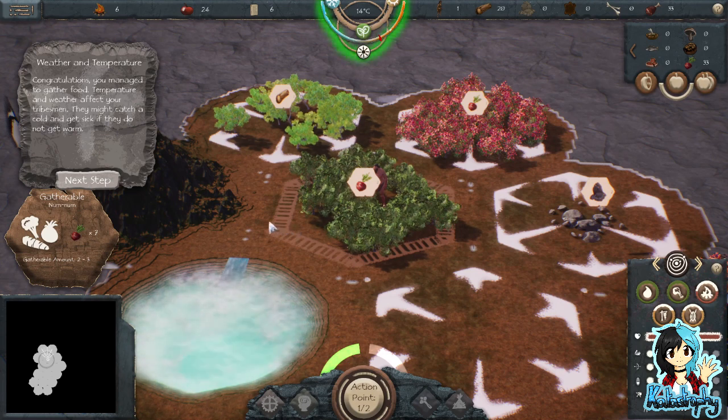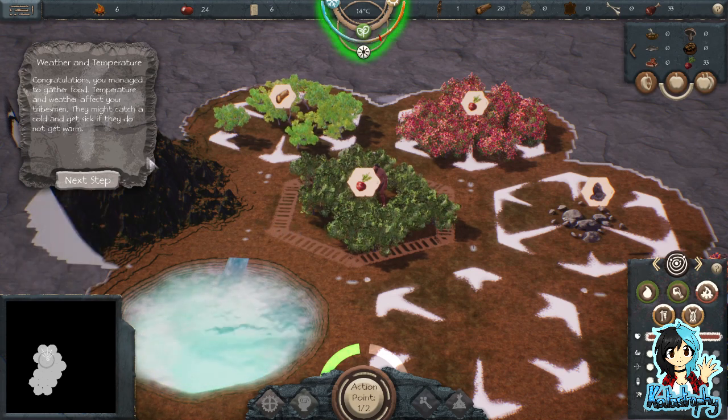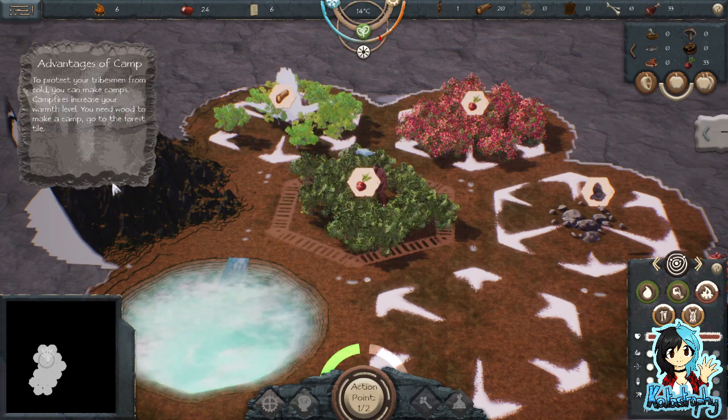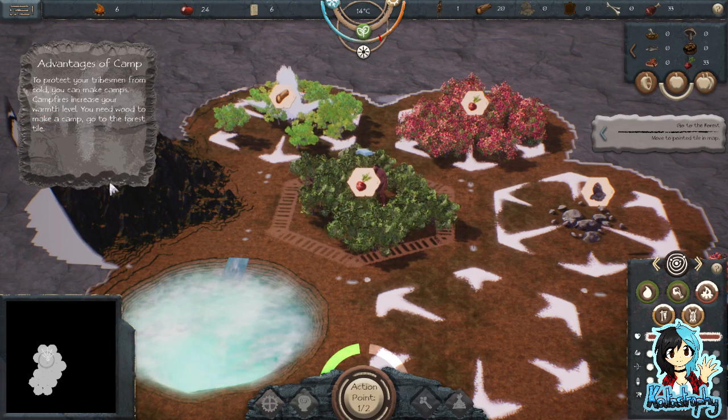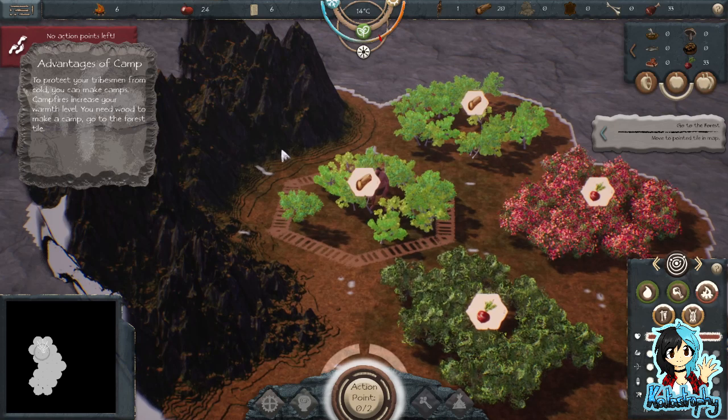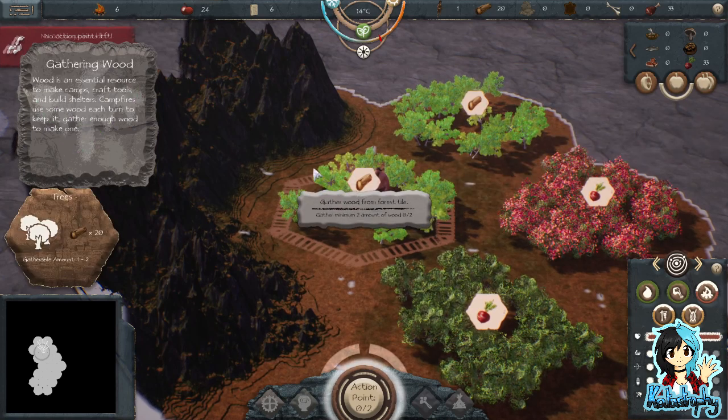Temperature and weather affect your tribesmen. They might catch a cold and get sick if they do not get warm. To protect your tribesmen from the cold, you must make camps. Campfires increase your warmth level. You need wood to make a camp. Go to the forest tile. There we go. Gather wood.